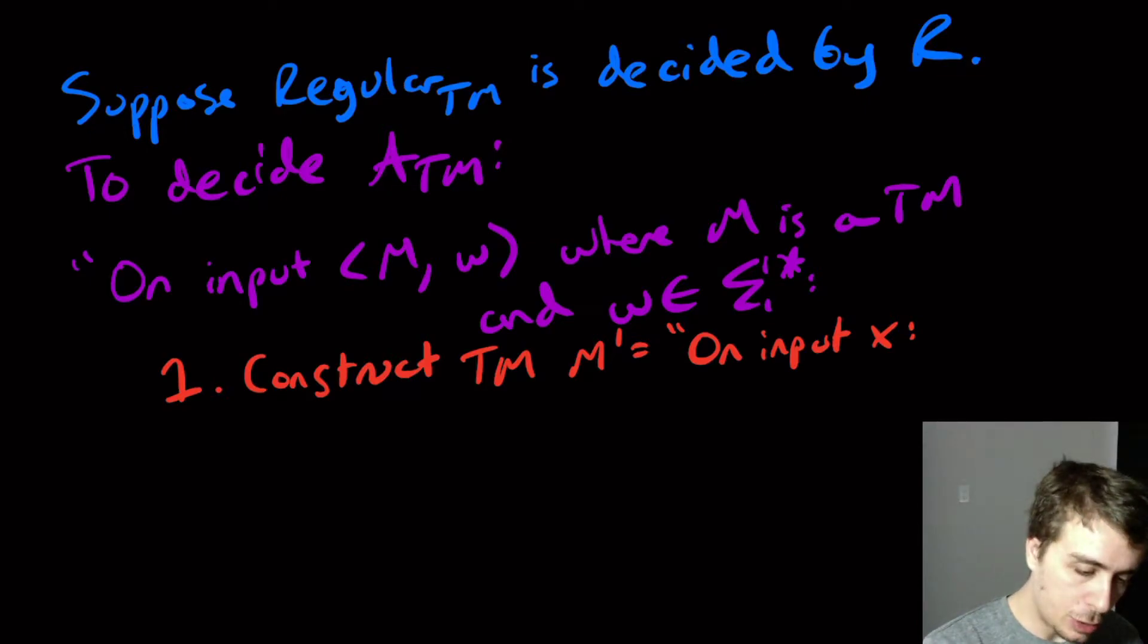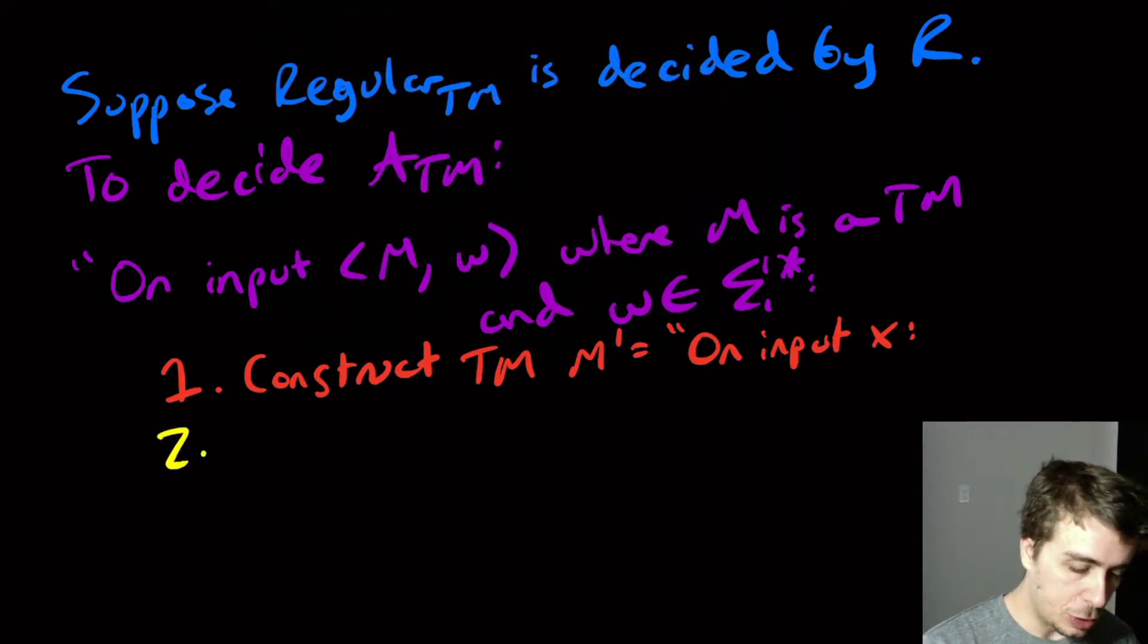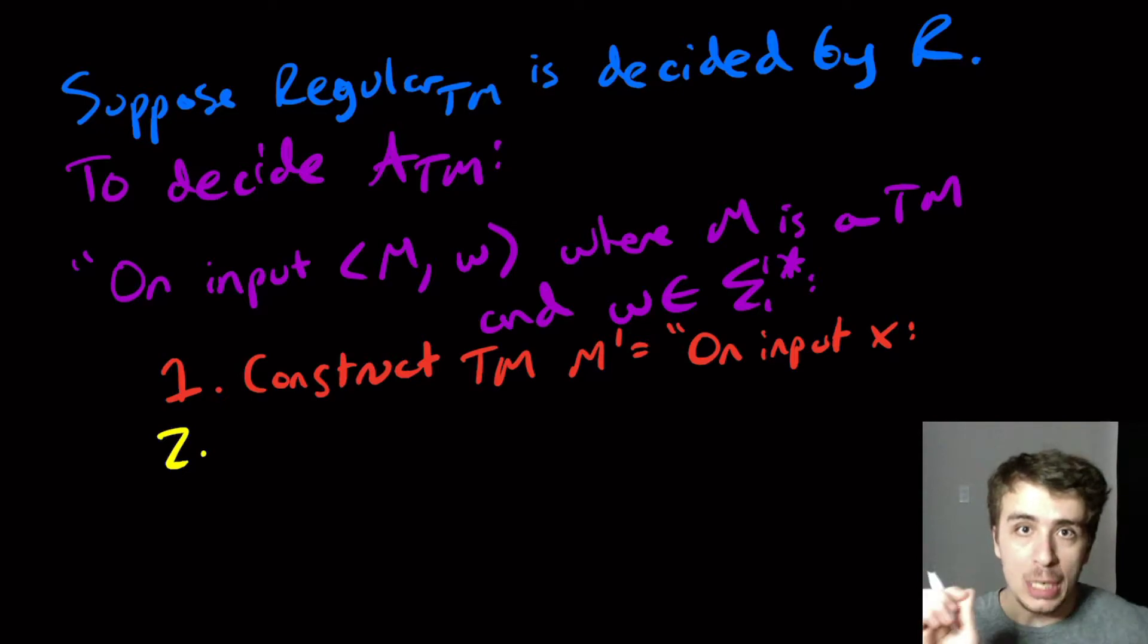The trick here is to accept just the non-regular language first and then get all the other strings for the regular language. It could be done in a different way, but that's usually how it's done.